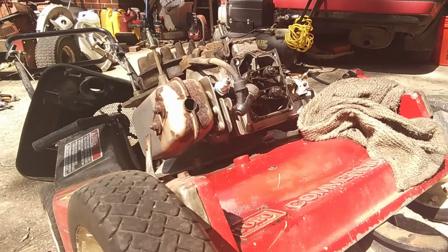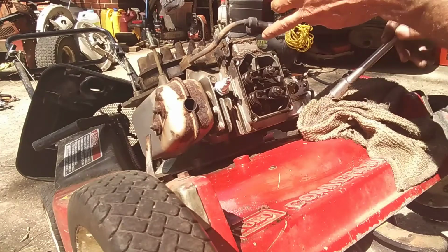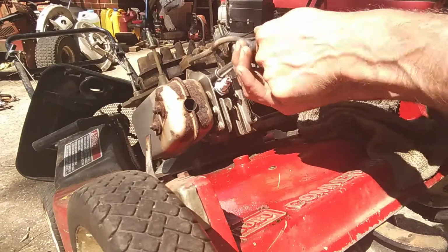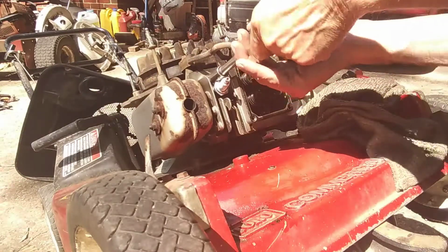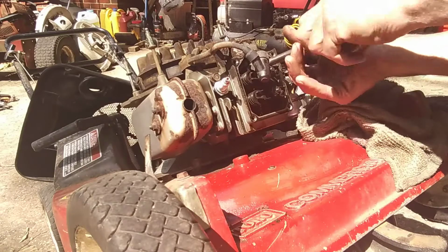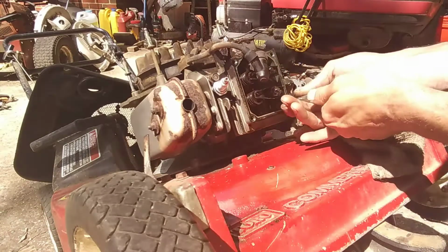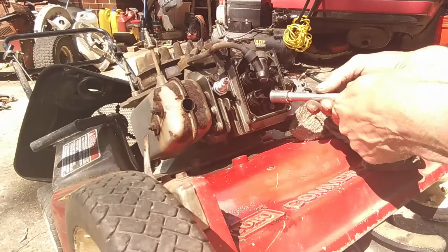Guys, so to get this head off, there's 4 bolts. 1 here, and 2 inside. 1 on top and 1 on bottom. It's 12 millimeter. I've already loosened them up, so we can just spin them out. Like I said, if I can get away with it, I'm just going to leave that muffler on. I don't think it's attached except just to the head. Some models have a screw on the back side that's attached to the block too, and you have to take that out if that's in your situation. But in our case, we can just take these 4 bolts out, I believe, and the head ought to come right off. Well, I may have to loosen... It looks like there's a plate up here that I may have to take off too. I don't know. I've never been in one of these FC150s. I've been in plenty of the FJ180Vs, but not these.